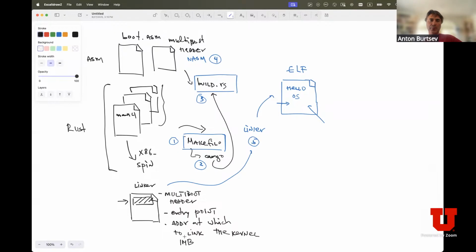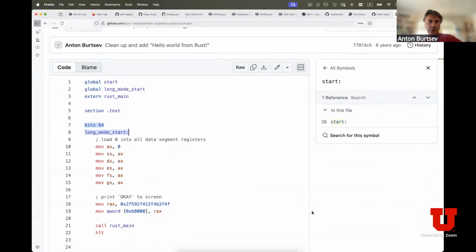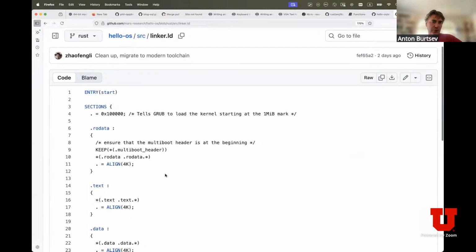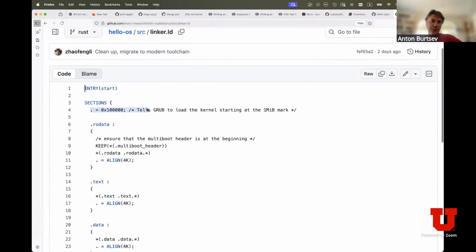So essentially, if we take a look here, let me go back here again for a second. We said, look, guys, we start linking, and by virtue, GRUB will also load the kernel at this megabyte mark. This is exactly what x86 was doing, right? Because x86 said, okay, below the first megabyte, sorry, the memory is taken by various memory mapped IO primitives.